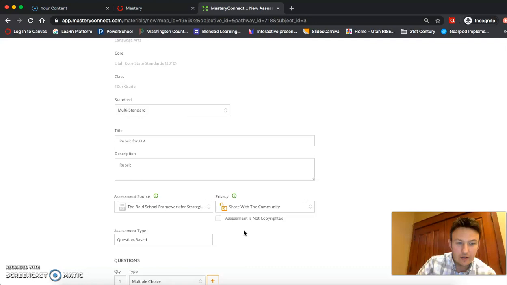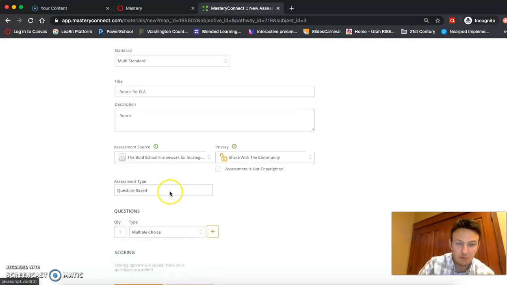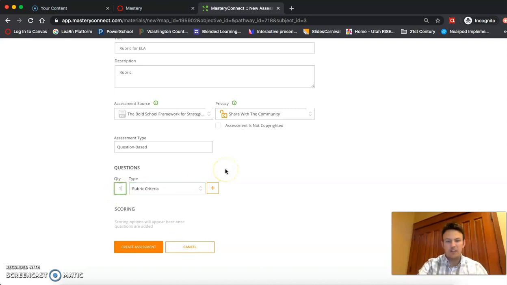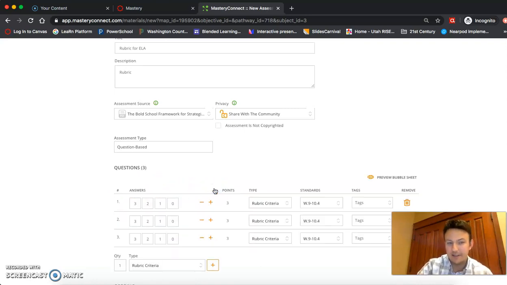And then what I will do is I will choose the assessment type will be question-based, and I know that sounds funny, but what that means is there will be a certain number of criteria that I can include here in my rubric. So I'm going to choose to offer a rubric criteria assessment with 3 different criteria. Okay, and so that's what I do there. 3 different rubric criteria, and I click Add.